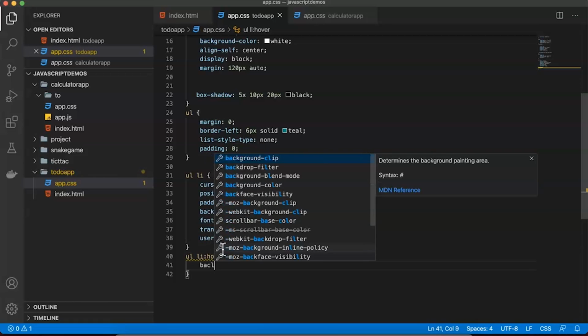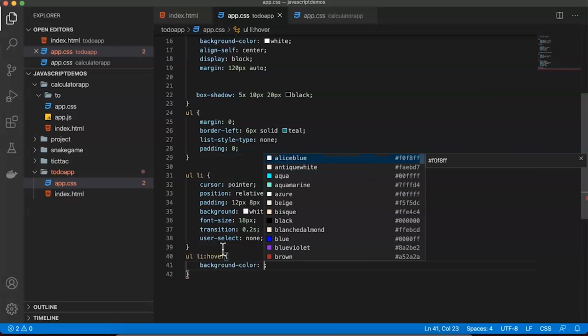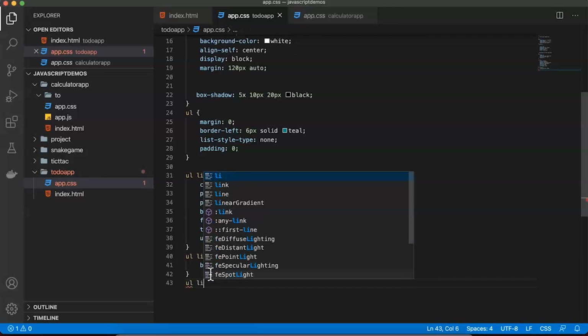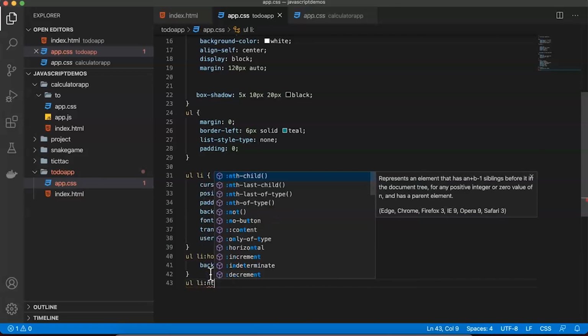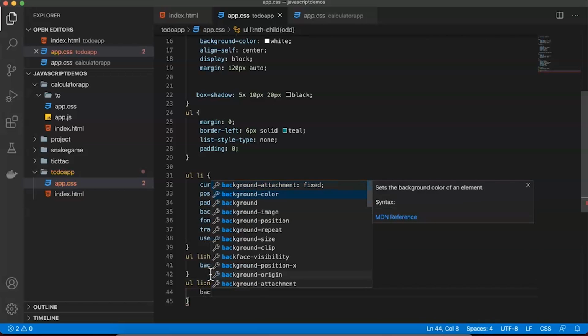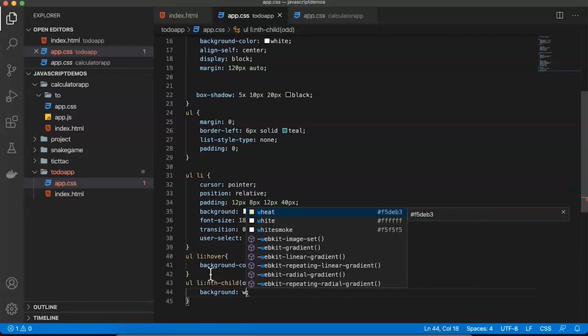Okay, I say background color, okay, and after that I use UL and its child odd values, background color, again I can use the same.